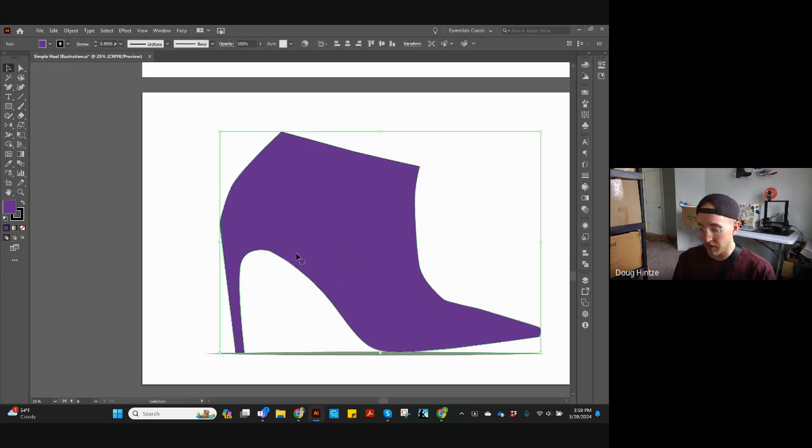And what I'm going to do now is send it to the back. Right now what I'm doing is kind of a play on line weight. So what I did is I grabbed this, I made it one full shape, and then I increased the stroke.